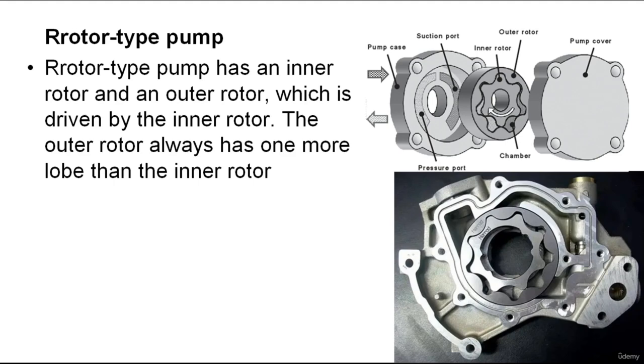When the rotors turn and the loops mesh, oil is drawn into that space. As the rotor continues to run, the oil becomes trapped between the loops, the cover plate, and the top of the pump cavity. It's then forced out of the pump body by the meshing of the loops, and this squeezes the oil out and directs it through the engine.